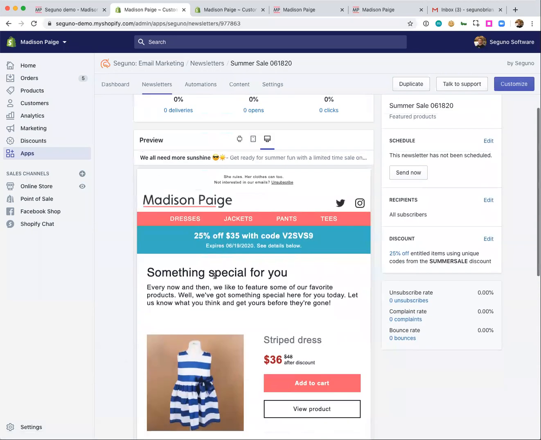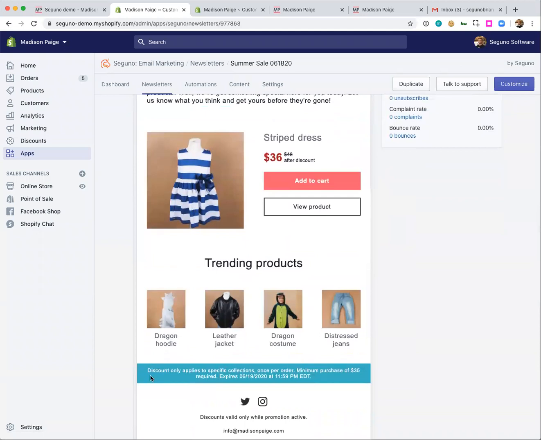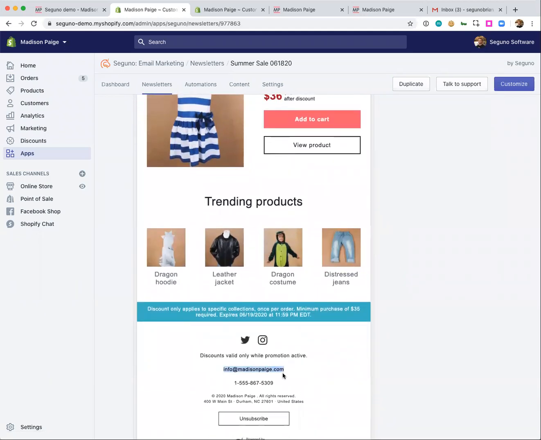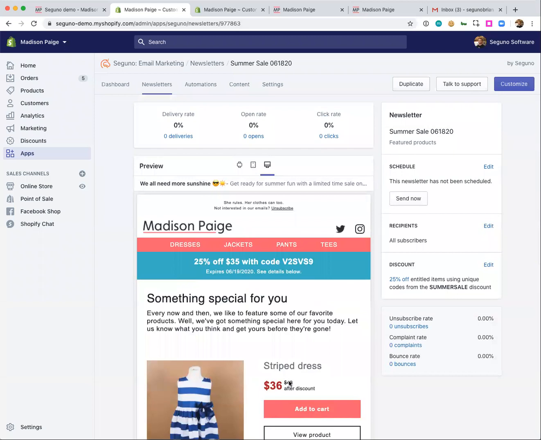I've got my discount called out right here across the top with the discount rules, and then also noting any additional terms down here across the bottom before I get to my footer, which is just going to have all the ways that they can contact me this way. So I've got a pretty good newsletter. I could feel pretty good about sending this out to people, especially if I've played around with the colors a little bit more. But there's a lot more that you can do in terms of the customization. So let's take a look at that.